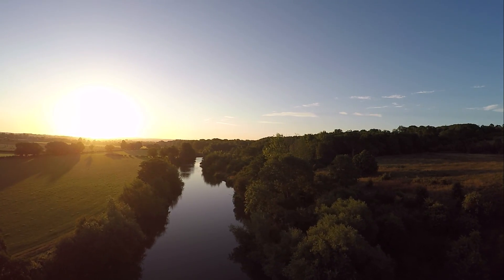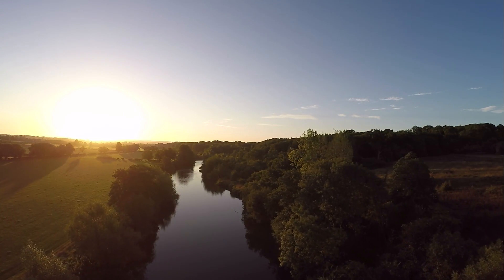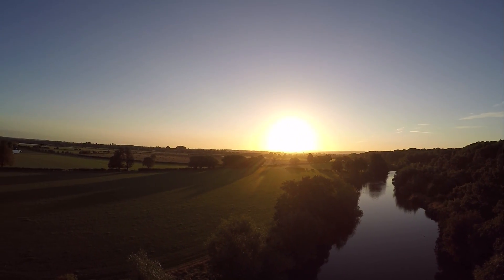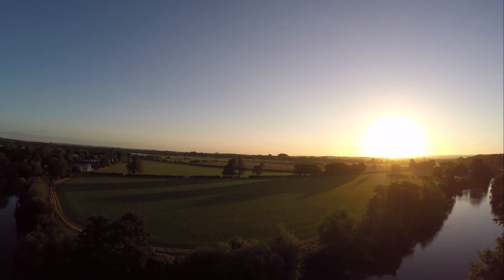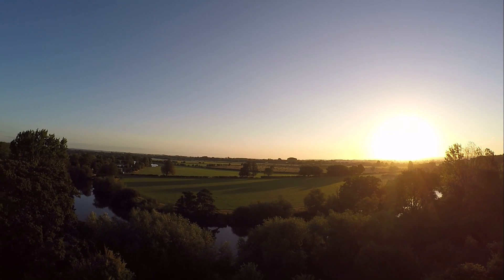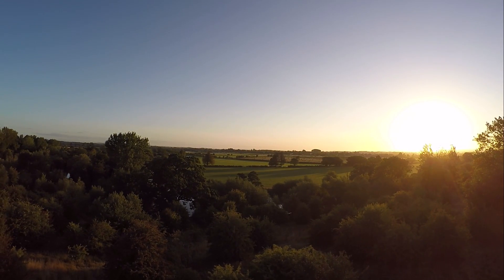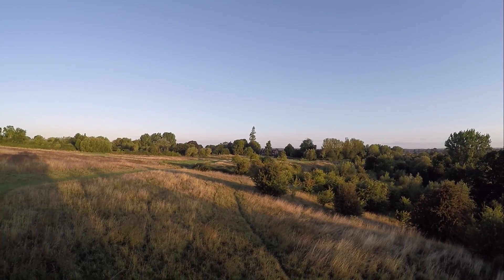I've been genuinely blown away by this gimbal. I'm used to dealing with gimbals that feel like they're at their pricing point and not competing with what I consider the best — the DJI Zenmuse. I always put Zenmuse's advantage down to its integration with the flight controller's IMU, but this gimbal has proved that isn't necessarily the key factor. It's simply that most products I've tested — mainly Fairtec — just aren't quite up to scratch with their IMUs. Zhiyun really do have a grasp of how to put these things together, as I've also seen on the Evolution and Rider 2.